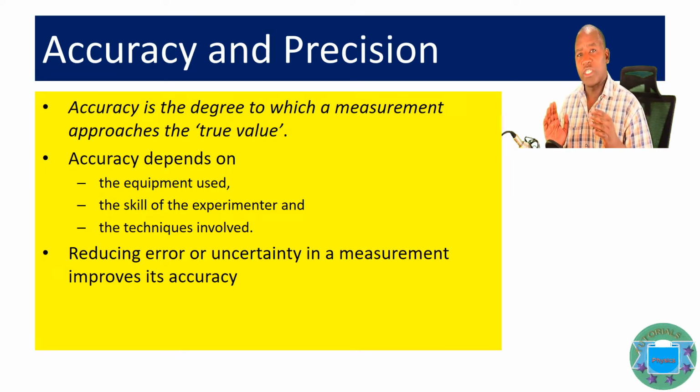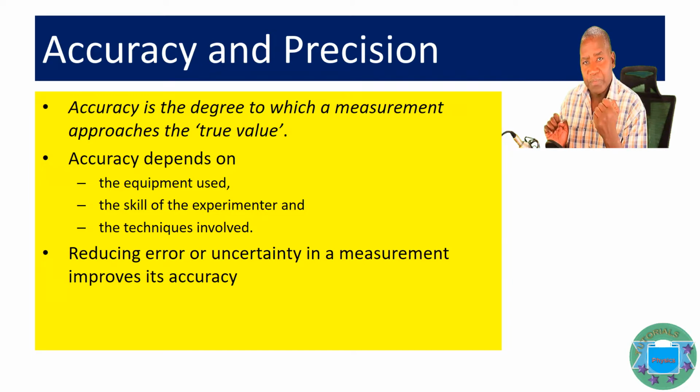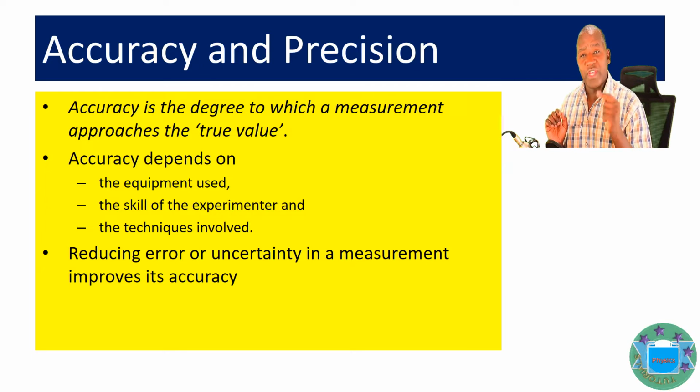When we are measuring physical quantities in physics, and of course that is why the subject is called physics, we deal with physical quantities. It is so important to get the magnitude of physical quantities. What are these physical quantities? For example, you can be given a marble. A marble has certain features which can be measured. For instance, you can measure its mass, you can measure its diameter. Those features of the marble which are measurable, its mass, its diameter, are called physical quantities. And a physical quantity must have a number and a unit. The number and the unit, we call it magnitude. So in physics, we spend much time measuring magnitude of physical quantities.